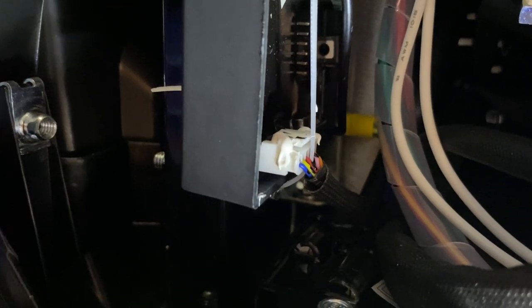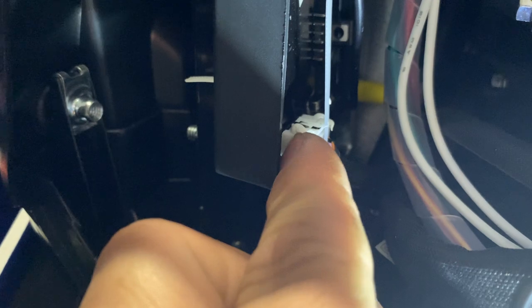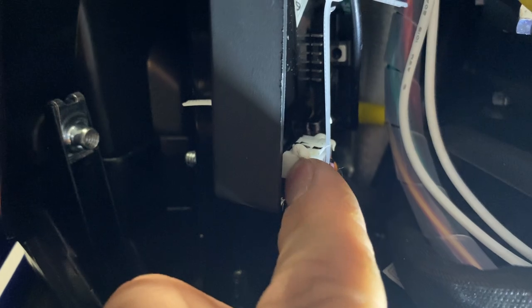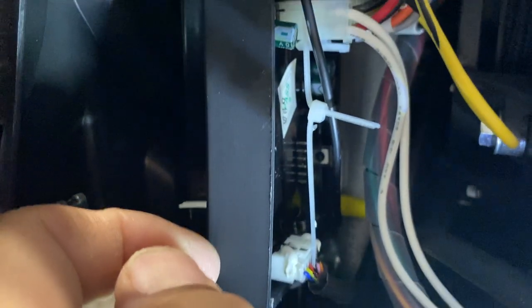For those of you who've already ordered and are doing this fix right now — when you go in and fix it, rather than just connecting the connectors together, you might want to put some plastic epoxy on them like Westinghouse did, to hold the two connectors together. It's rubber and pliable, so you could probably scrape it off if you need to disconnect it to service the choke. Then run a zip tie around and in between the wires to zip tie that connector shut, instead of just putting it together and risking it working its way loose again. Go ahead and seal it up like Westinghouse does now.